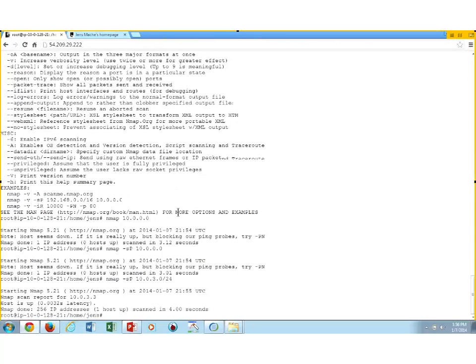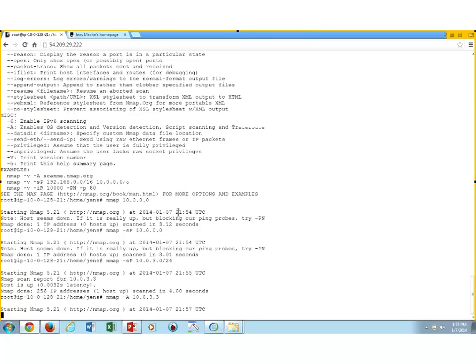You can now say, okay, I found the 3.3, but I didn't find much about it. So there is a nice flag, but it takes more time. If you then, for example, add the -A, that gives you pretty much everything. Now it will tell you more, but it takes a little bit more time. It will tell you what ports are actually open. So as an attacker, I will now see, oh, this machine is alive. How can I get in?